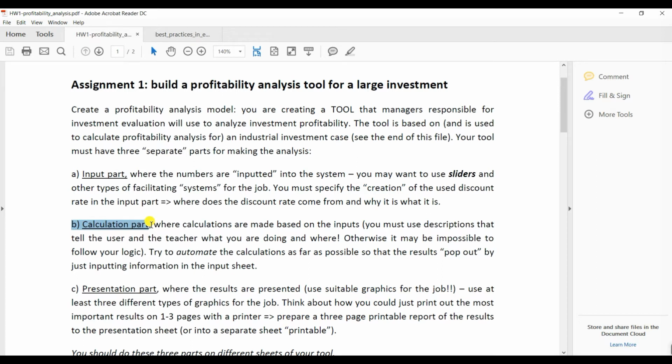Why is that important? Well, from my own experience, once when analyzing project profitability, I inputted something in the calculation part just to make it fast without caring about creating new space in the input part. Of course, I forgot. After a while, there was a new project. I copied that model.